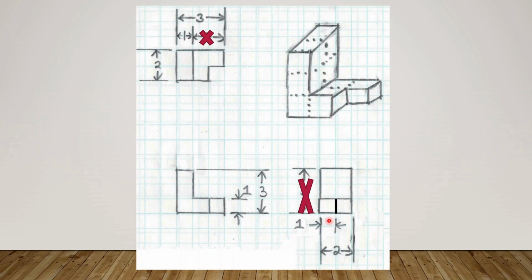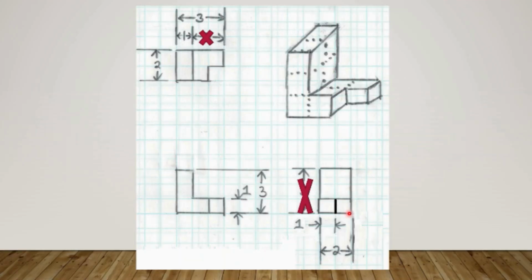By adding the extra dimension down here, things are a little bit more clear. We can now see that the distance from here to this thick black line is 1 square, and the total distance from here to here is 2 squares. And again, you could simply use algebra to figure out this distance, which would be 1 square.